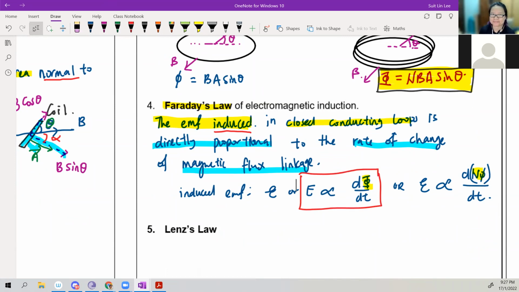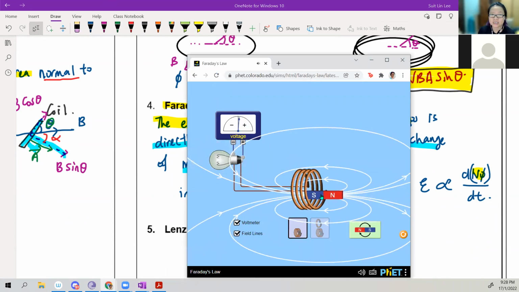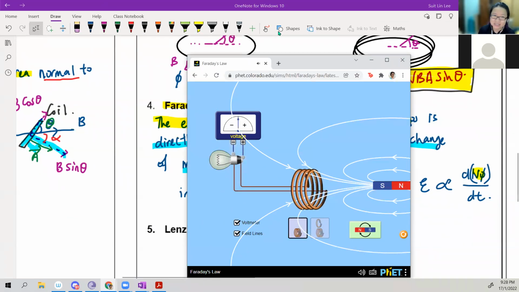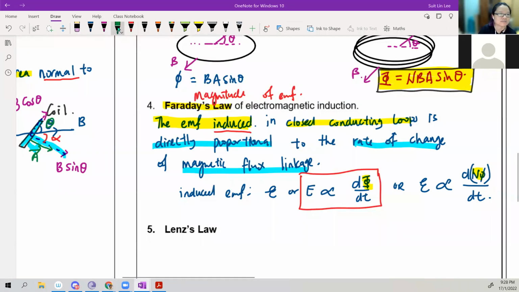Okay. So Faraday tells us the magnitude of EMF. But remember, when I move this magnet, E is plus and L is minus, the voltage deflection. This one will be Lenz's law territory. So Lenz talks about the direction of the induced EMF. Which direction is the current flowing, right? Because obviously the galvanometer flipped from positive to negative, the direction of the current changes, okay?